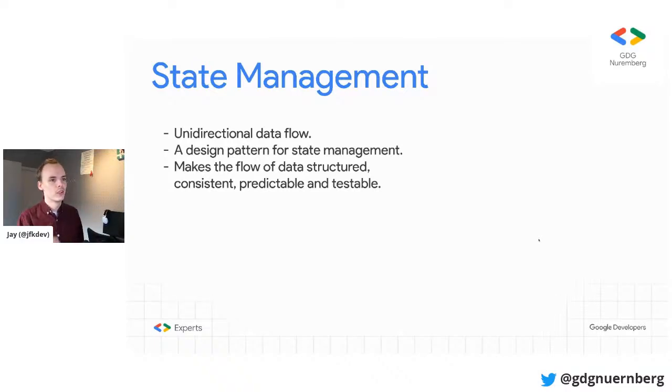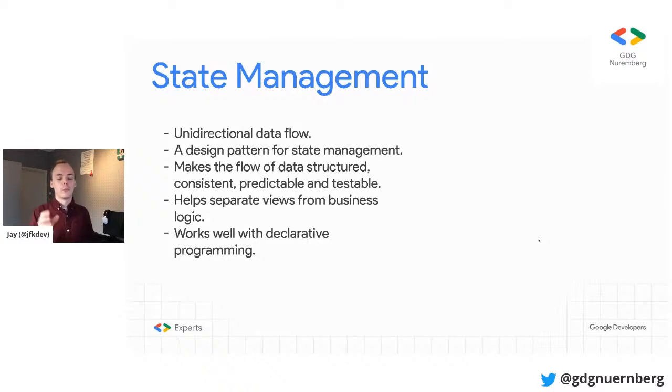Now that depends on the framework again and how you use it. You can write applications using bloc and make it the most untestable thing ever, but it's going to be easier to test if you have this pattern down. That works in general, but I feel like a lot of state management approaches that use unidirectional data flow really make this a great selling point. As soon as you use that, you can help separate your views and your business logic. That's one of the main concerns here, right? So you can have separation of concerns that way. And depending on the framework you use, it works really well with declarative programming, especially what I'm going to show you right now. And that's what I really like about it.